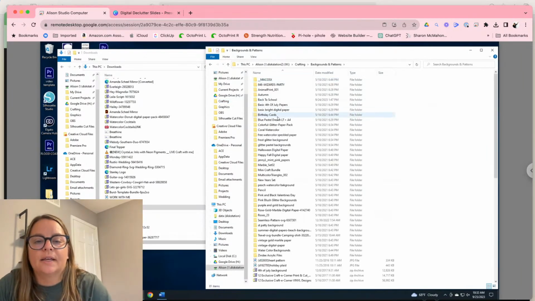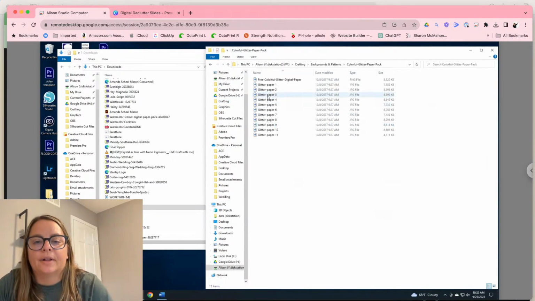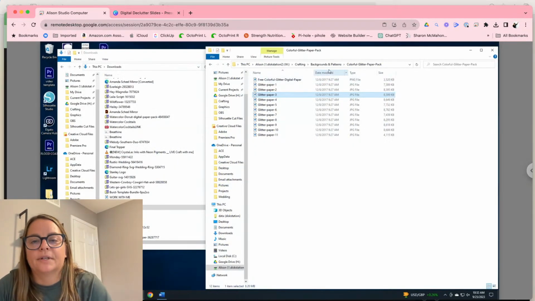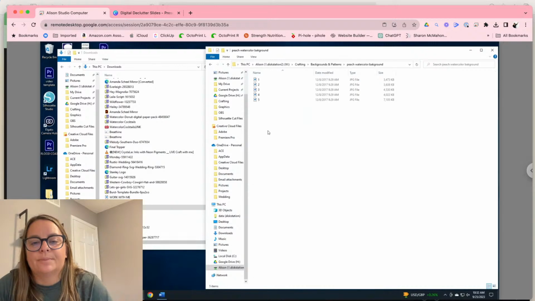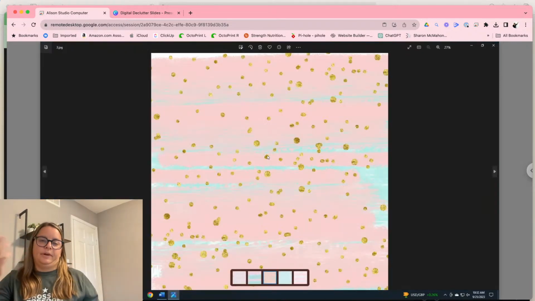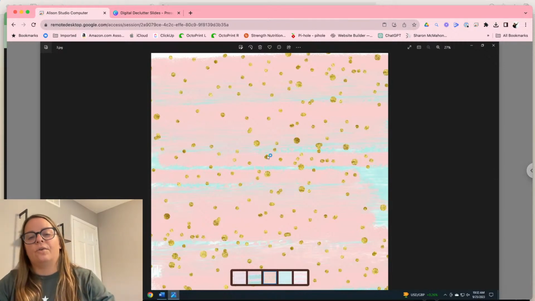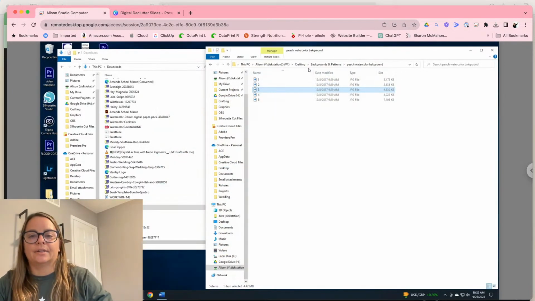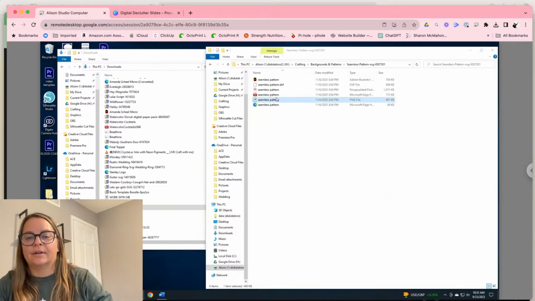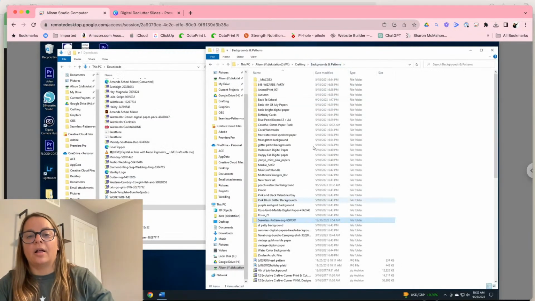This is a paper pack here, colorful glitter paper pack. So this is what that looks like for a background. Or I got this peach watercolor background. I used these for backgrounds of stickers. These are PNG files, like a seamless pattern. These aren't named the best, but they're all in my backgrounds and patterns, okay?